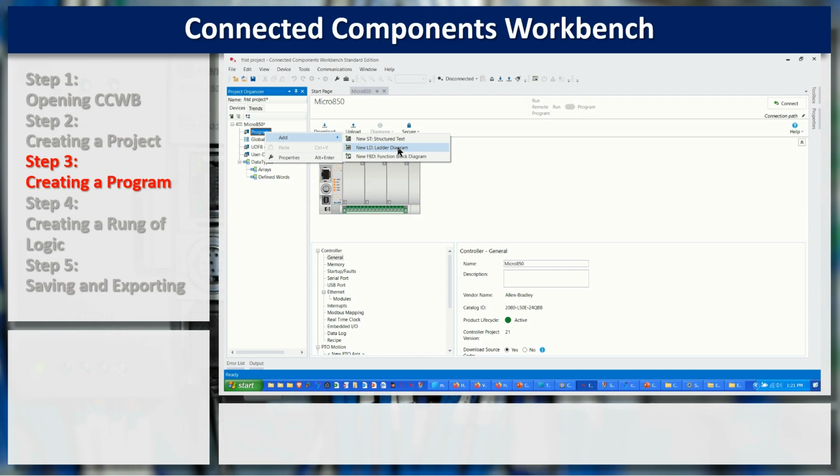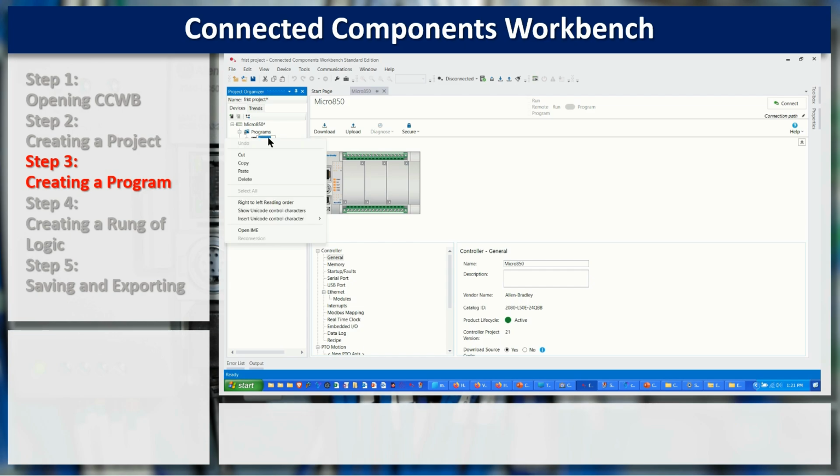So we're going to highlight that and click on it, and it's going to now appear under your programs, and it's got the little symbol to show you that it's a ladder, and it's got Program 1 as its name. Now if you don't like that name, you can click on it, and if you're careful not to right-click on it, it will open up an editor.